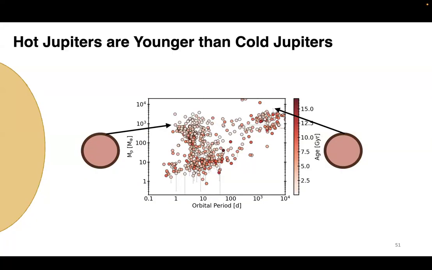And so I just wanted to, oh yeah, and also, as I said with the previous work, you have to consider whether underlying this age trend is just a mass effect. For some reason, are more massive stars more likely to host hot Jupiters, and less massive stars more likely to host a cold Jupiter? Maybe the mass of the star affects migration in some way. You could plausibly argue that that's the case.